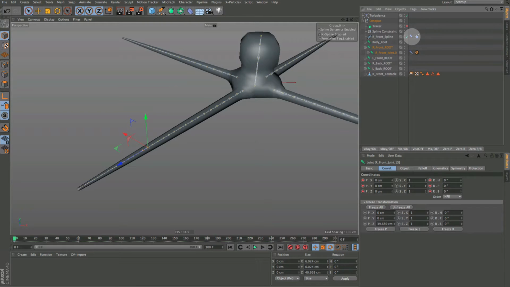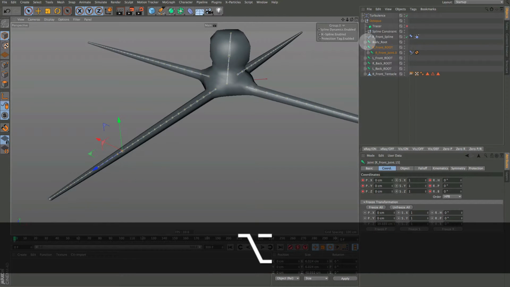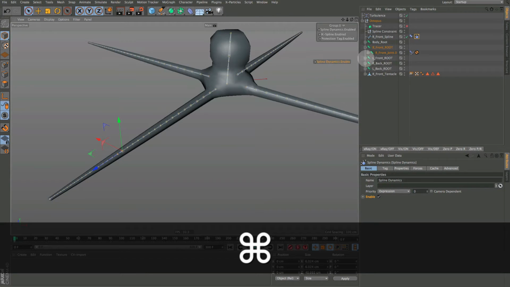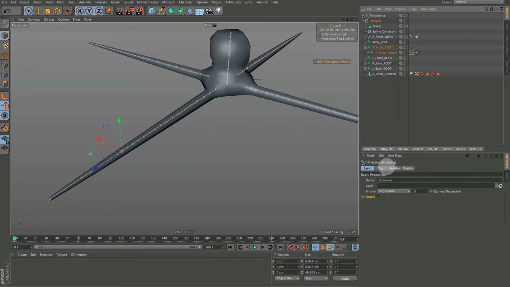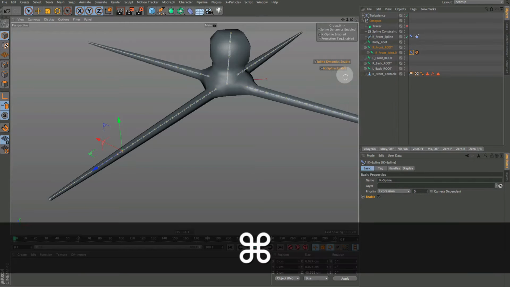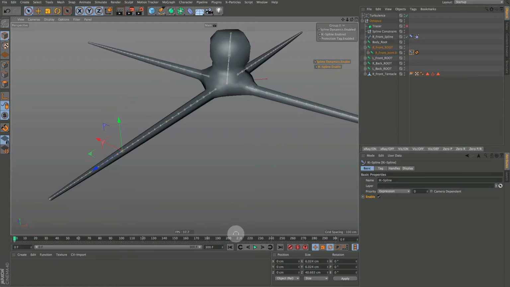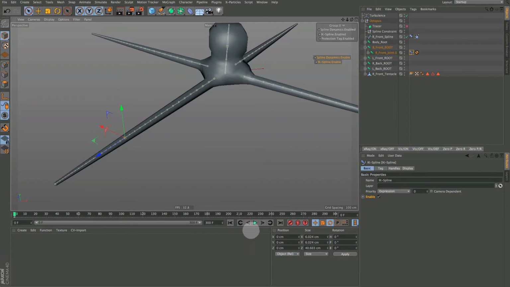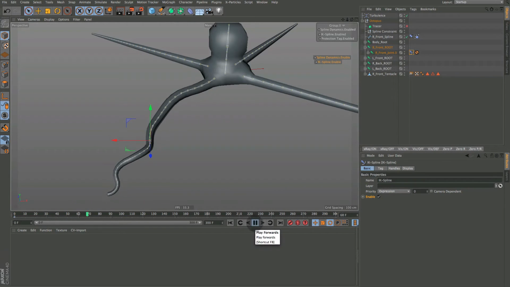Alright, so another thing I want to do is come to this Spline Dynamics tag, and I want to take the enable, put it in the viewport, show always, and I want to go to the IK spline, do the same thing, pull the enable, it's in the basic tab, show always, and there we go. Now see our animation still working. I want to control click here to get rid of that box, and I think we're just about ready to start this process.